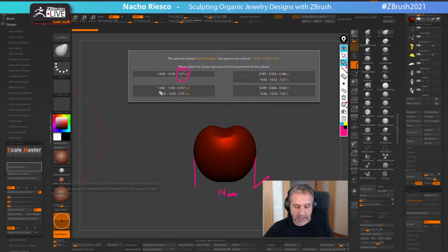This is what I try to do when I start making sketches or developing ideas for jewelry pieces. I try to make them as realistic as possible in terms of the stone sizes, the weight of the metals, and the final size of the design. So don't start making just anything you like, but take into account from the beginning the measurements, the weight, and the proportion of the design. I think in jewelry it's very important.